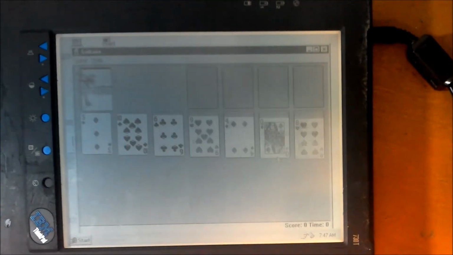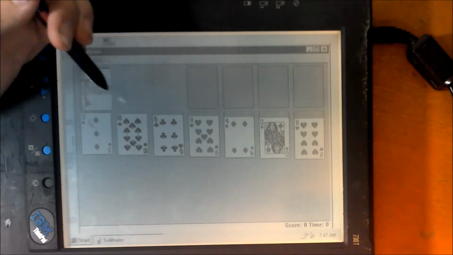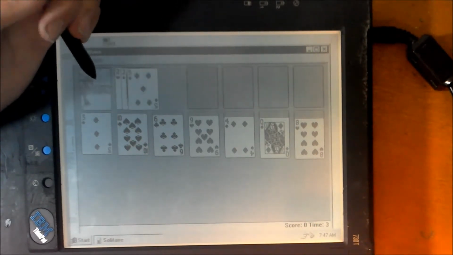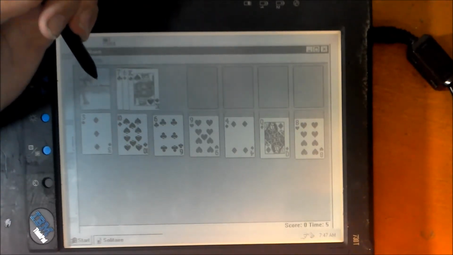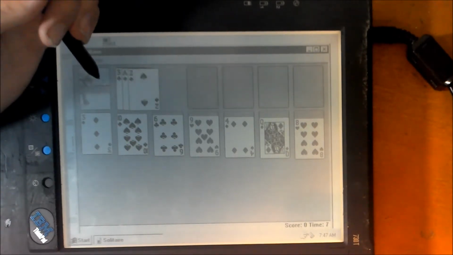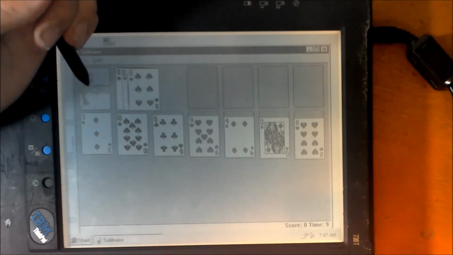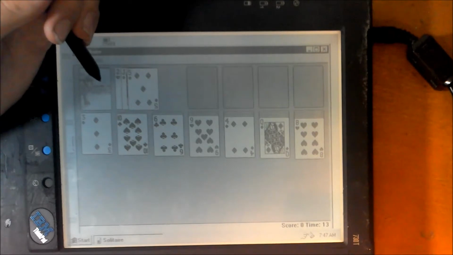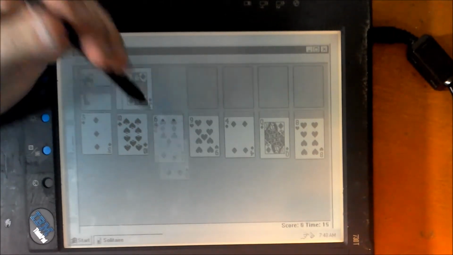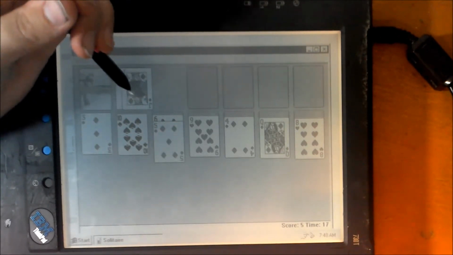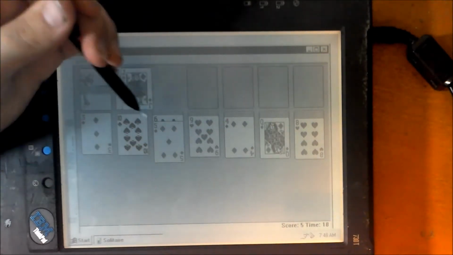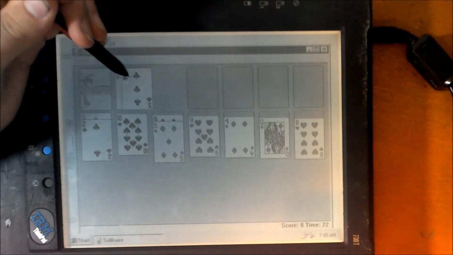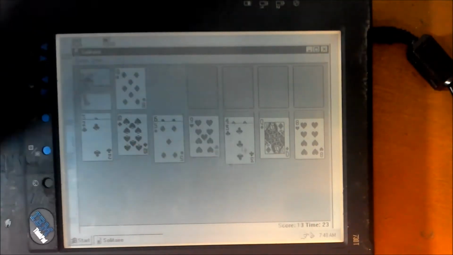Who's up for a little solitaire? Hey, this is pretty cool. Solitaire machine. Let's see if we need to find a jack. Hard to tell the colors though, because it's in black and white. Just saying. Where's that jack? Oh, it's under there. Okay, so 5 goes there. Oh. Jack. Nope. Didn't like that. 2. Hey. 3.